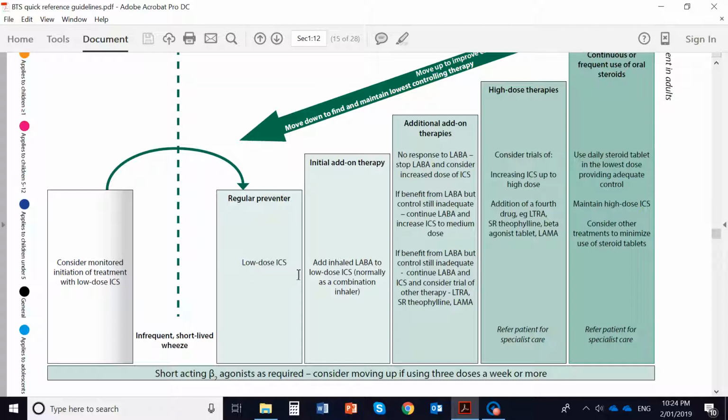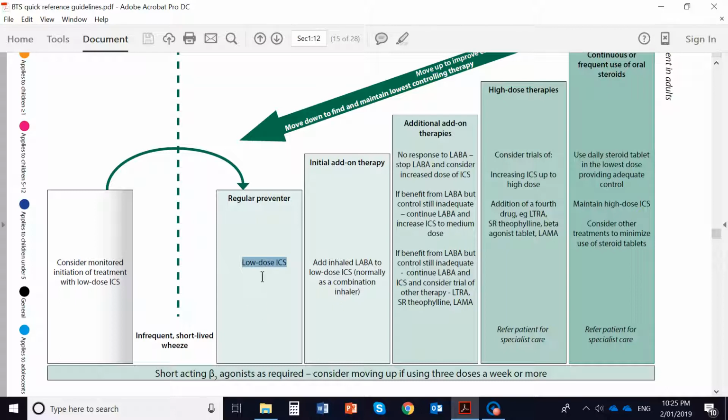It is really important to understand that low dose ICS is not only the initial treatment for asthma, but it's also the most desirable treatment for asthma. So this is what we aim for. For example, in a blood pressure patient, you aim for somebody to be in the 130 over 80 to 85 range, and you want them to be ideally on one antihypertensive. And whenever you add another one, you try to make sure that you are using the lowest possible dose, so that long-term side effects are minimized. So low dose inhaled corticosteroid is our first treatment, and this is where we want to be. Whenever we go up, we always try to do things to make sure that we can come down.